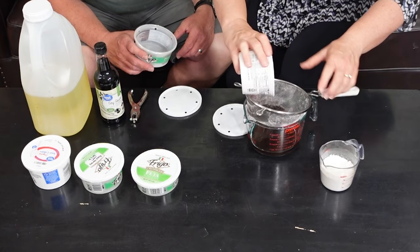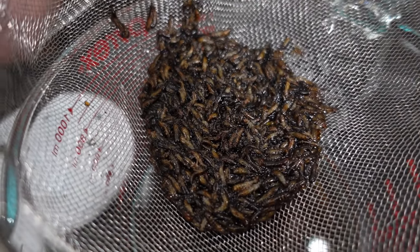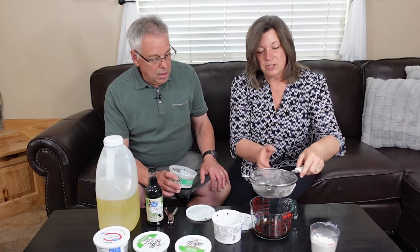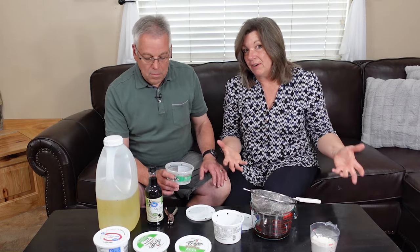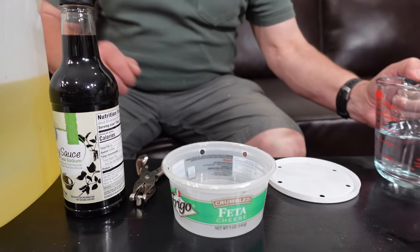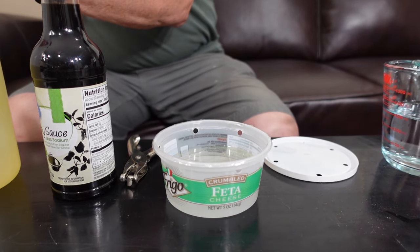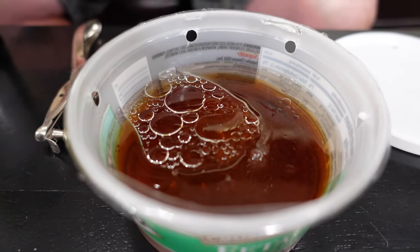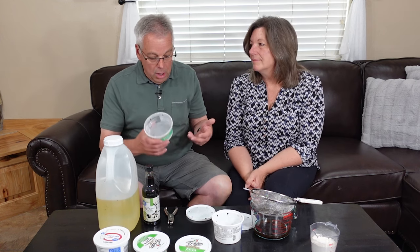Look at all those earwigs! Oh, poor guys — they had a really rough day. That'll teach them to come to the Jones house. See all those critters in there? We'll just empty this and then pour all of it back in there and use it over and over again, so it's very economical. That smells good — it smells like fried rice. And we'll talk about that in just a minute. A thin layer of oil, and then I just add a couple of tablespoons of soy sauce as the attractant — that's what attracts them in. You can also use tuna fish oil, but we didn't want to use fish oil because the cats are roaming around and I'm afraid they would catch wind of that and mess with the trap.